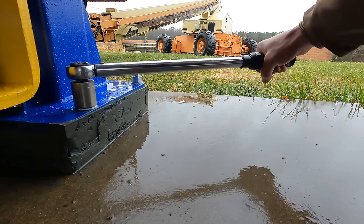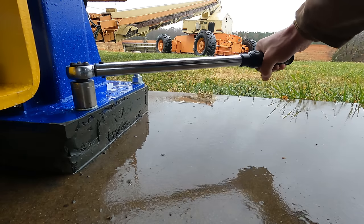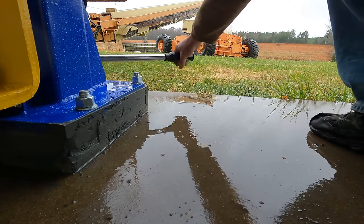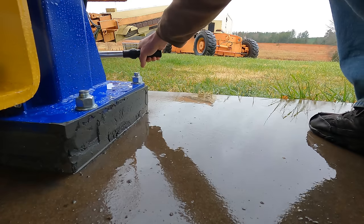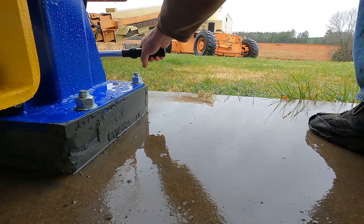I will retorque these bolts once a week for the first month or so, because everything's new and things can settle a little bit and kind of loosen up. So you just want to keep torquing it until it stays just like you last put it.